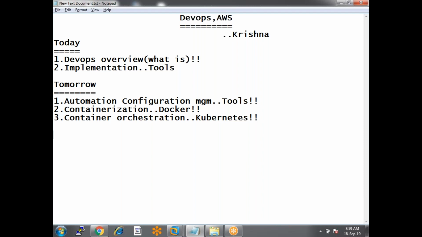Okay, fine. And then the day after tomorrow, that means on Friday, will be our AWS, Amazon Web Services. So what is Amazon Web Services, and how many services do we have in AWS for DevOps, and how are DevOps plus AWS related to each other?